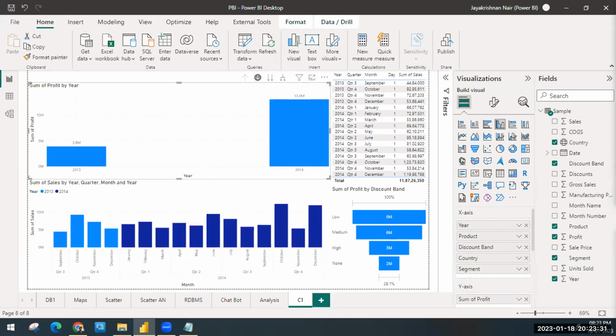What is the difference between slicer and filters, and when to use which? So a slicer is something you can put in like buttons. You see that there is a slicer over here, and we will be learning that in the future sessions. A slicer is more like a filter, but the thing is, a slicer will slice the data and only that data will be visible. For example, when I click on 2000, let me deactivate this.